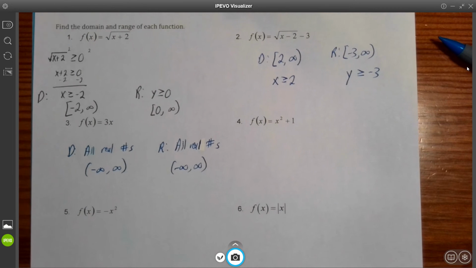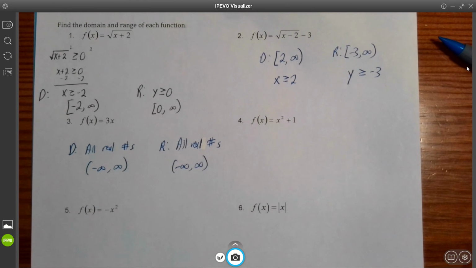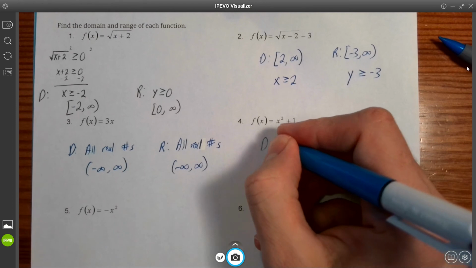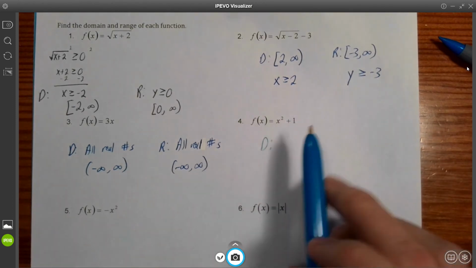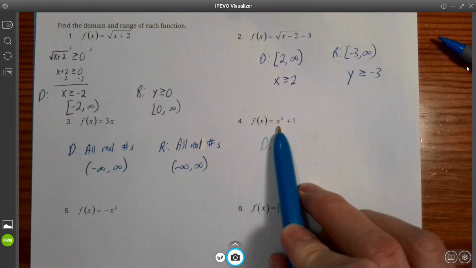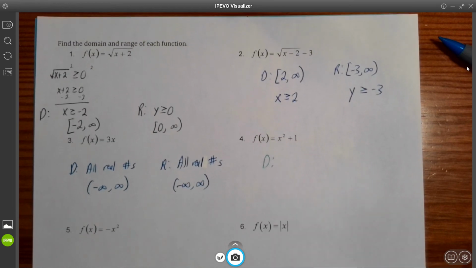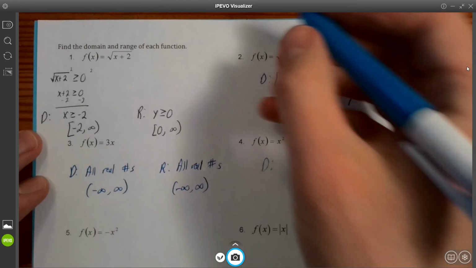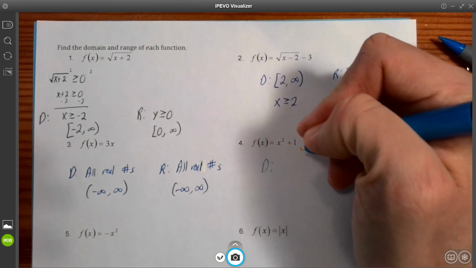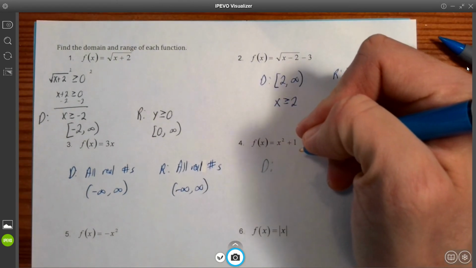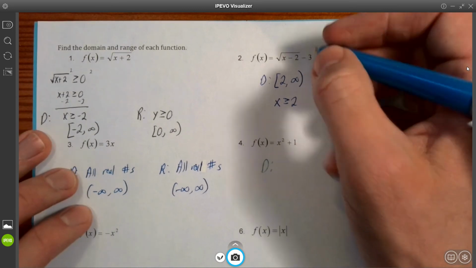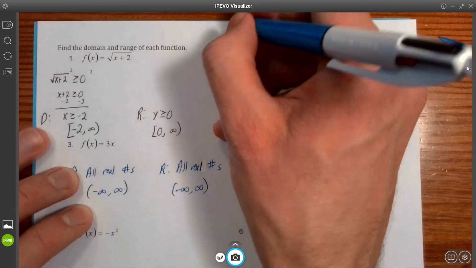Okay, when we get to number 4, we're going to kind of switch modes here, and we're going to start graphing it. Not on the calculator, but on Desmos, which is a very handy tool for graphing these things. And I will start by finding the domain just by hand. So we can do this one by hand. The domain. What x values can I use? And there are two major questions that go through my mind when I do this. And this is not an all-inclusive list, but when I'm doing these by hand and I'm not graphing them, and this does make it a little bit shorter. I know you're like, well, let's just graph it and see what it looks like. I hear you. That's fine. But I have two questions that run through my mind.